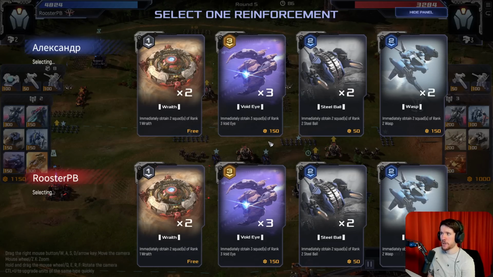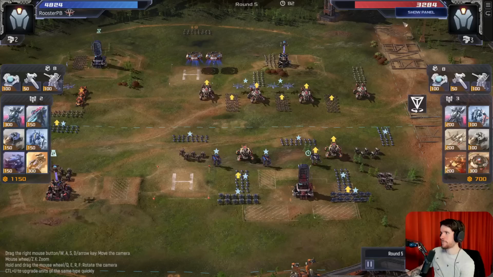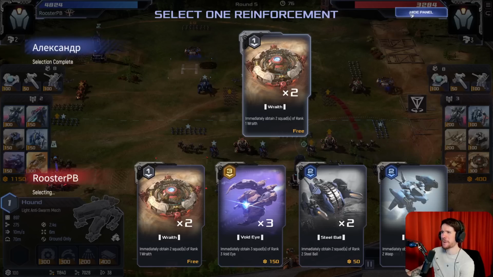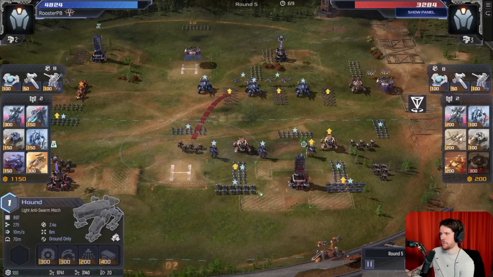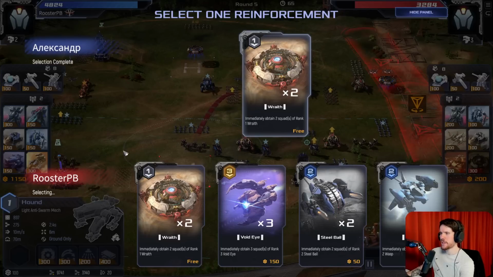Yet again. Wraith, Void Eye, Steel Ball, Wasp. Opponent here goes for the Wraith. Now, Chaff Gear honestly was kind of fine on my side. And I was expecting my opponent to go Wraith. Because it's just good into like high level Chaff, these Crawlers, it's good into the Hounds. And overall deals with most of these things.